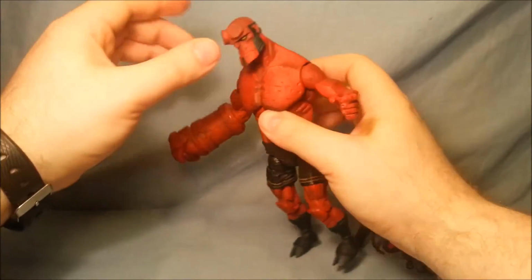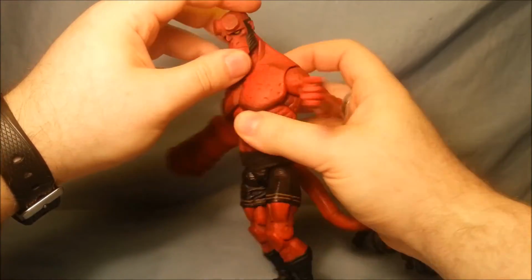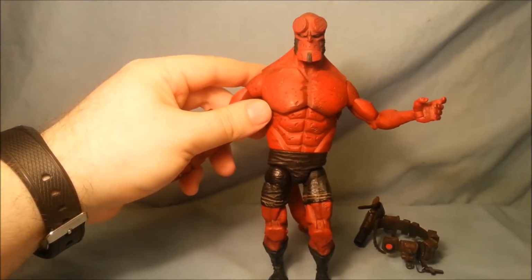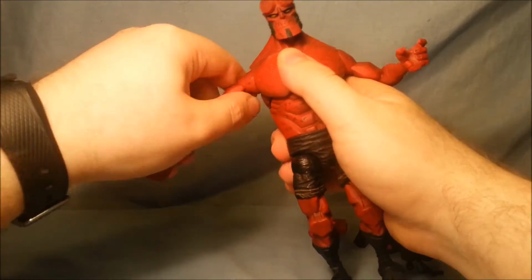Let's go over his articulation. Now the head, as you've seen, is on a ball, so you can get a great range of left, right rocking, plus nice up and back. Really great range of motion in the head alone. The shoulders are probably the weakest in the articulation. They're very tight, and I'm worried.